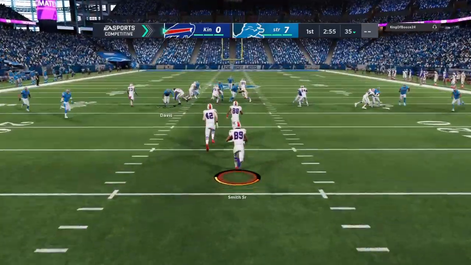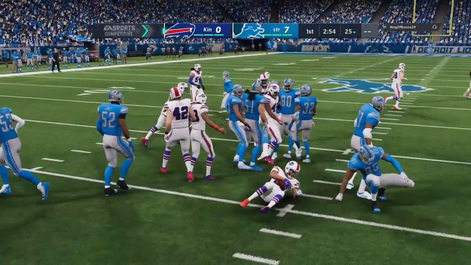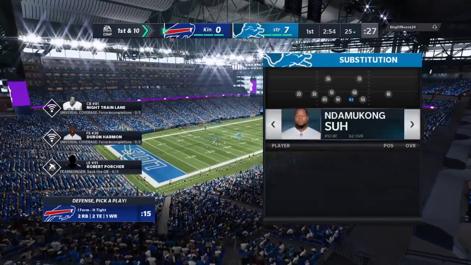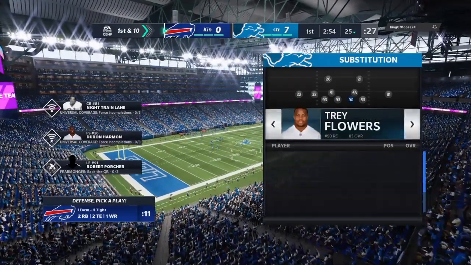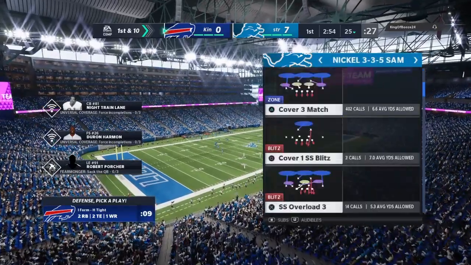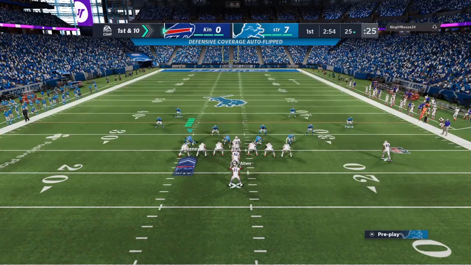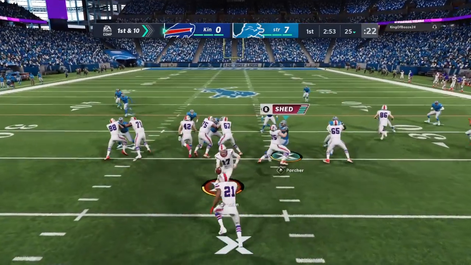That'll be taken about a yard deep. And ultimately, he stopped right where he would have been if he had simply gone down to a knee at the 25. Allen and the Bills now with a 1st and 10 at their own 25-yard line.